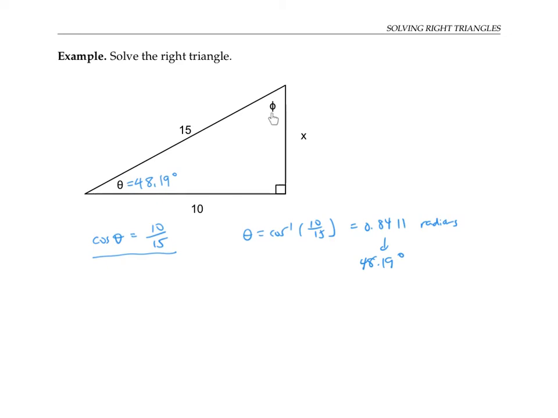To find the measure of angle phi, we could use the fact that sine of phi is 10 over 15 and take sine inverse of 10 over 15. But probably a little easier is just to use the fact that these three angles add to 180 degrees. That tells us that phi plus 90 plus 48.19 is equal to 180, which means that phi is 41.81.